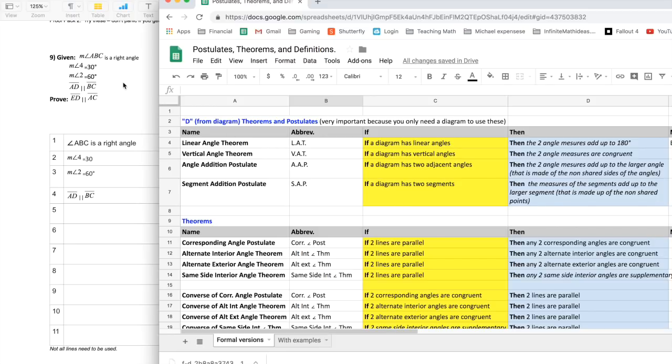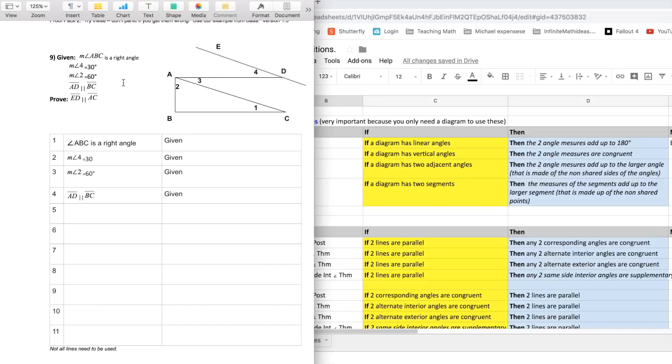All right, so let's go to this proof. This is number 9. If you've already done it, that's fine. You can just kind of follow along. If you haven't done it, you can do it as I do it while you're watching the video. Of course, pause the video at any time to look at the documents that I'm referring to. Another good idea would be, in addition to doing this during class, to watch the video at home on your PC and then have this file open on your iPad. And if you have 2 monitors or a large monitor, you could have this Google Sheet open too. So how you want to do that is up to you. All right, but if you just watch the video, you're going to learn a lot. Then you could try it again on your own, which is what I always recommend you do before the test.